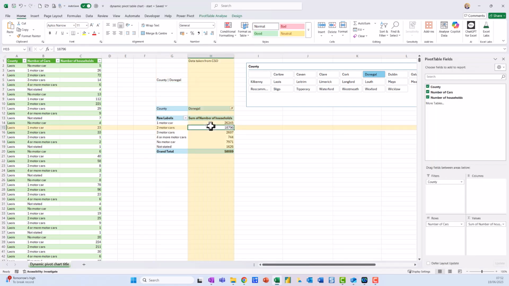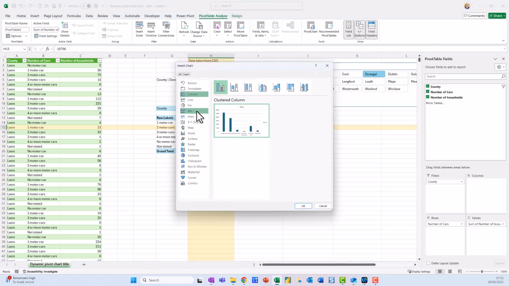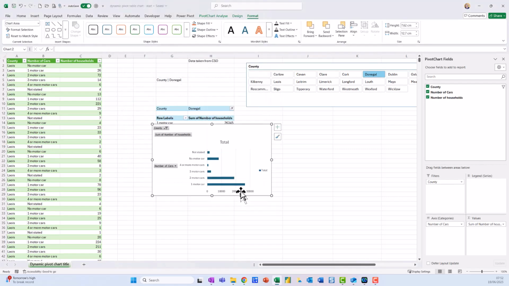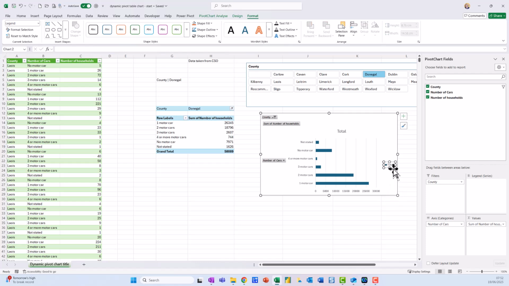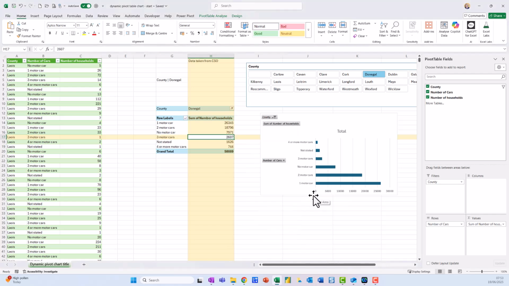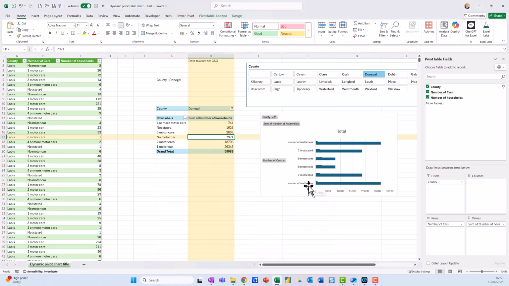Now I come back to pivot table analysis, and then I'm going to choose pivot chart, and I'm just going to choose a bar one, because I like a bar. Right, there we go. I'm just going to do a couple of little tweaks on it. I'm going to delete that total because I don't need it. And I'm also just going to sort this data. Let's say sort largest to smallest. Okay, I'll do it that way, or do it the other way around. Smallest to largest. That's there.